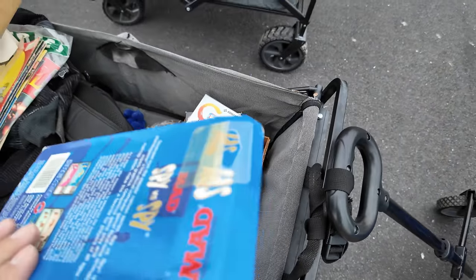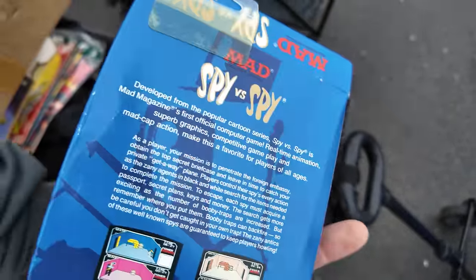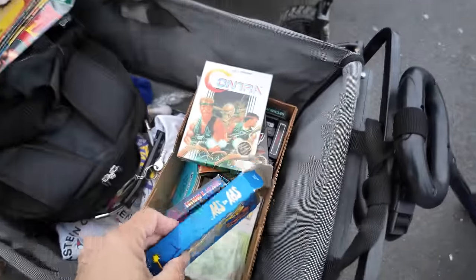Just some edging right there. I know, hang tabs, and they all have hang tabs, actually. And then Spy versus Spy. Beautiful, my goodness. I wanted to get a better look, because I feel like I just went through them super quick. And you bought those tapes. I did buy these tapes. Hey, nice, bro.